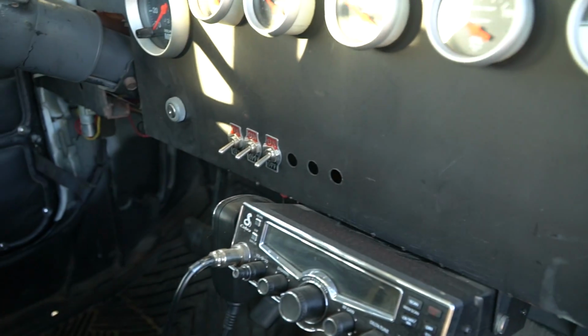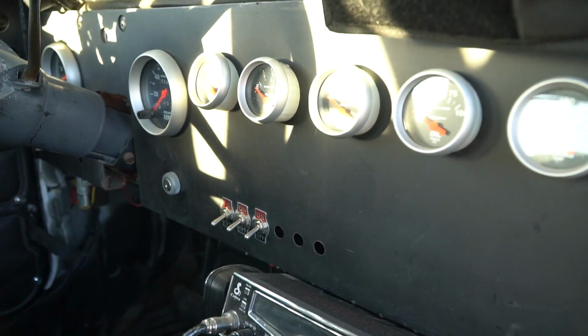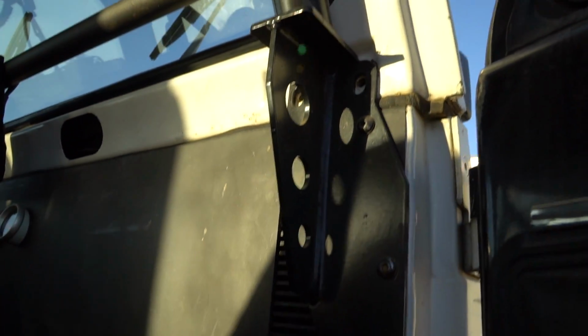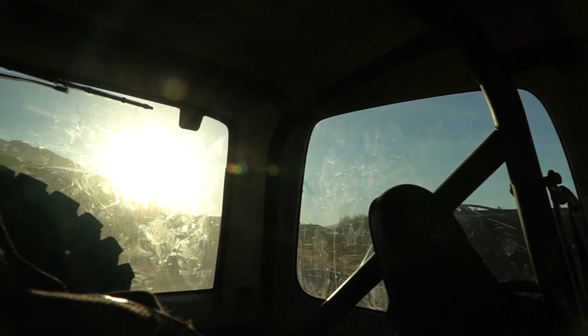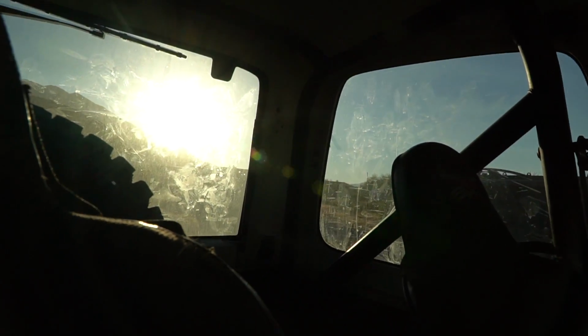Over here, we have some switches, and those are for the lights up front. For the orange lights, for the LED light bar, and the pods, the spotlights on by the mirrors. All right, we have an OR-Fab bolt-in cage here. That's really well built. It's made out of DOM. And in the back, I welded the additional family bar add-ons for more safety in case this was to roll over. This would protect the interior as much as possible.